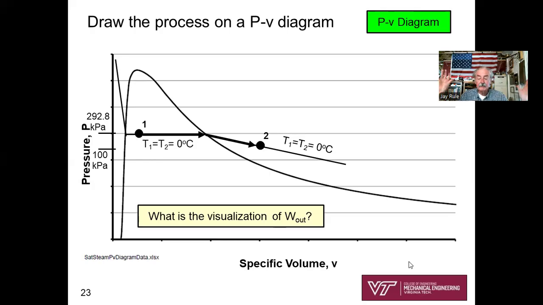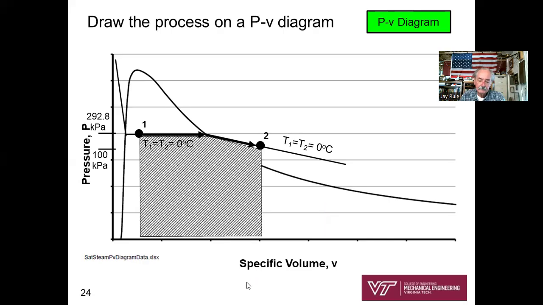Now, okay, great. We were not asked to find the work out, but can you visualize what the work out is? If you were assigned to do that, how would you approach it? Can you visualize what the work out would be by looking at this PV diagram? You'd have to somehow figure out how to numerically evaluate this area under the curve, but we weren't asked to do that. That's just a little extra credit there.